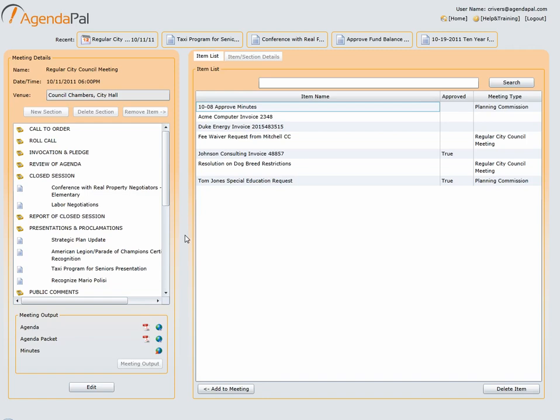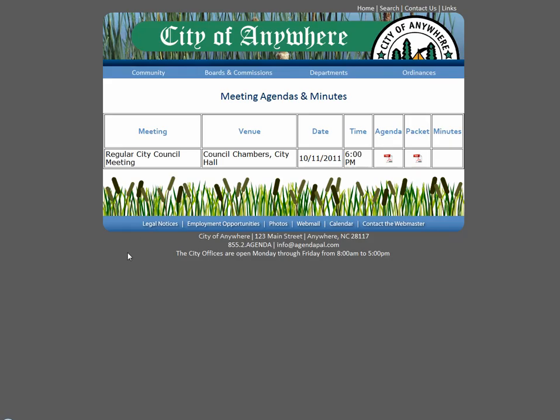Now let's take a look at one of these sample publish pages. These pages are hosted on the AgendaPal cloud service. However, we configure them for you to look exactly like your website. So here we have the city of anywhere. All of the information around here is simply stripped from your existing website, so it looks and feels exactly the same.